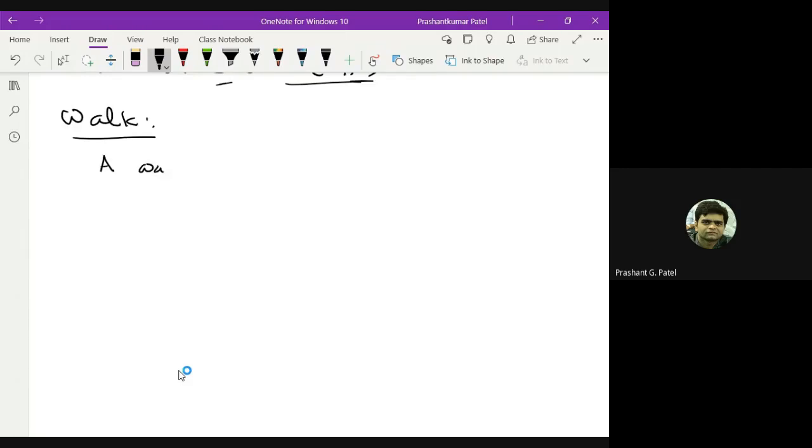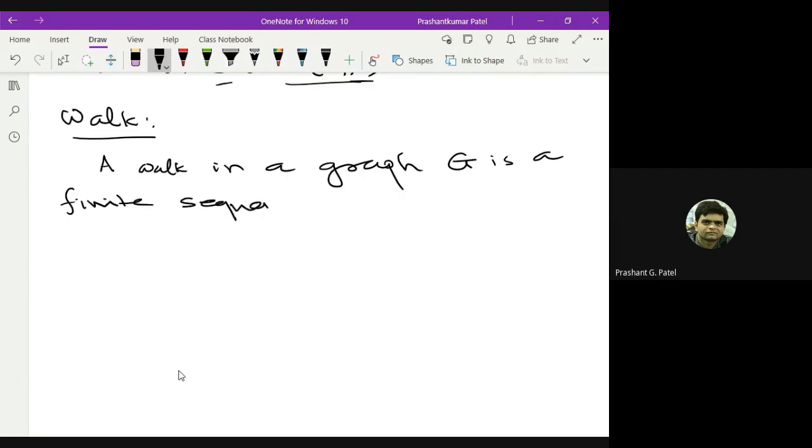A walk in a graph G is a finite sequence, generally denoted as W, of vertices and edges, that is V0, E1, V1, E2, V2, E3, and so on, up to Vk minus 1, Ek, Vk.